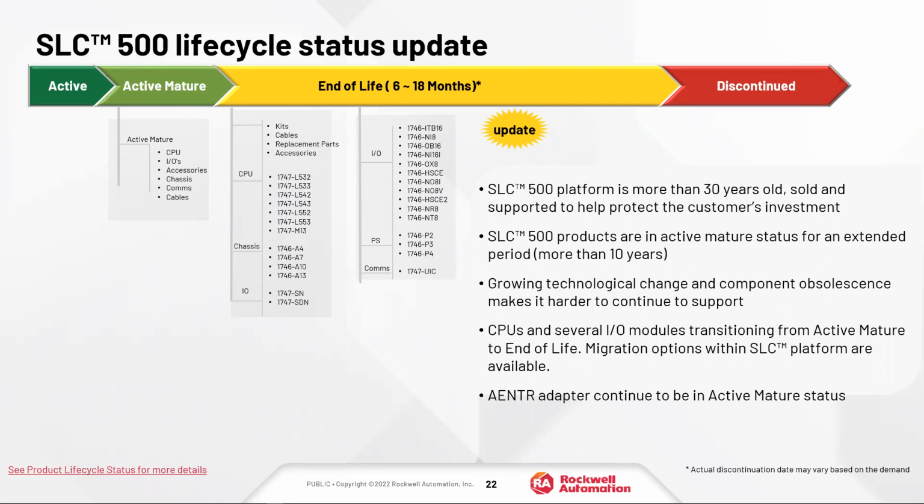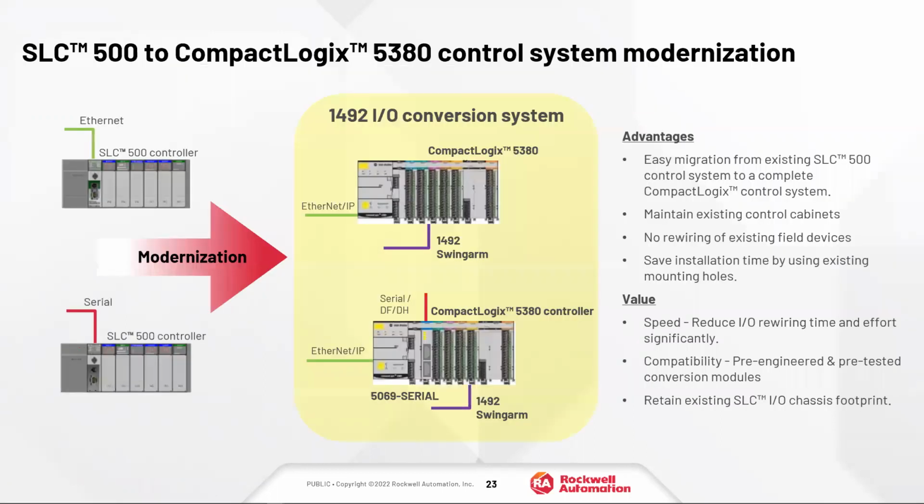Now, if you have an SLC installed and you want to look at specific availability of each of your different modules, go to the Rockwell Lifecycle Status website, and you can type in these specific part numbers to see if they're still end of life, or if they've been discontinued, because there are some CPUs and other modules that have been discontinued on the SLC system.